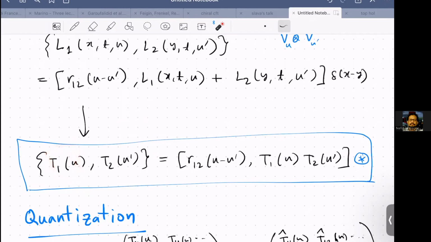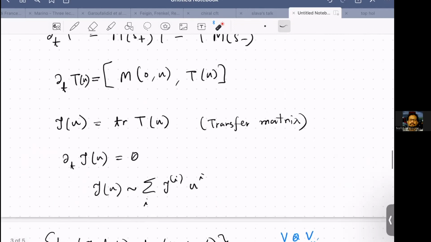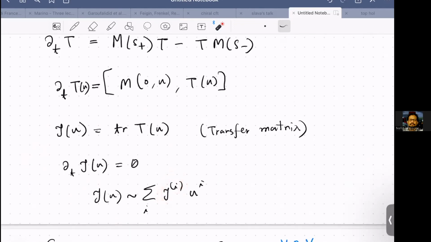And these are some matrix valued functions on the space, which means that these are some matrices whose entries can be written in terms of the fields of your theory. And they also depend on this extra auxiliary variable, which is called a spectral parameter. Now, if you can find such an R matrix, whose entries can also in principle depend on the fields of your theory and these auxiliary variables, and if this complicated looking equation is satisfied, then your system is integrable in the sense that you can find a bunch of conserved charges. So you can find some functions, these T_i, written in terms of the fields of your field theory, whose time evolution is 0, meaning that those things are conserved.